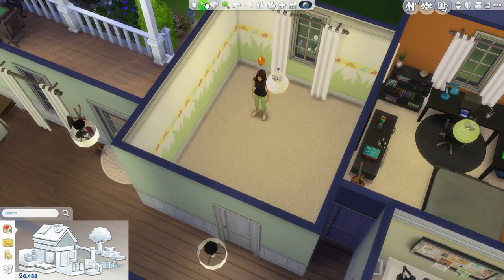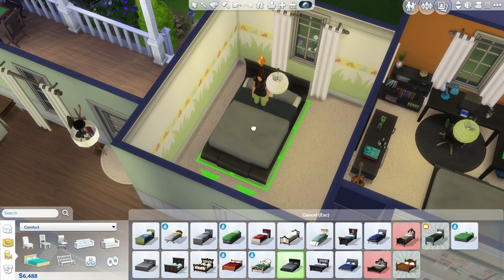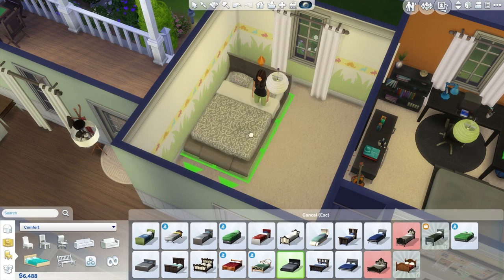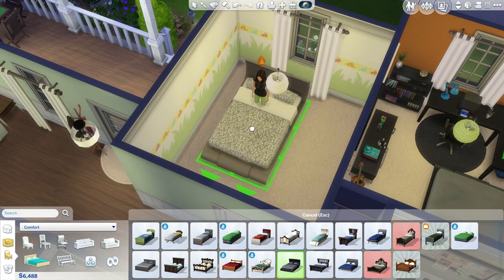I'm actually going to pick the bed first so that I can find a wallpaper that coordinates with it. Since I gave her brother this kind of bed, I wanted to give her the same one as well, but I will definitely be going with a different color for it. So what do we have? What suits her? The last one there, this one actually might be what I go with maybe. We'll see what else there is.